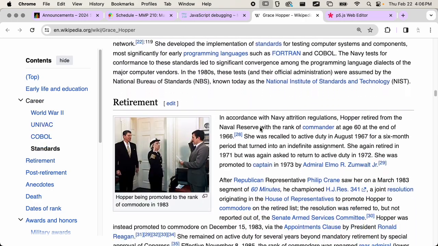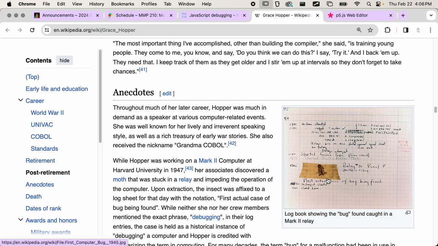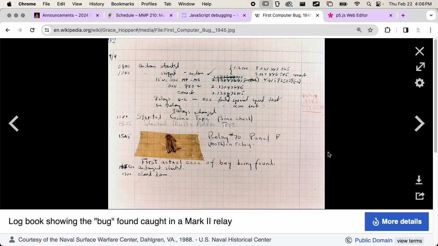When she was working on a program, it didn't run, and it was because there was a bug stuck in one of the electrical circuits in the computer they had. This was back in the 40s, when computers were really big and made up of very large circuits. There's a literal bug, which we can see taped into the log.